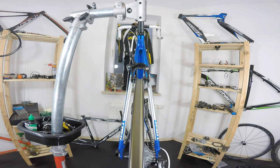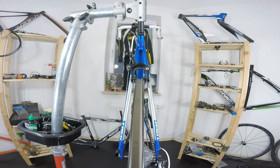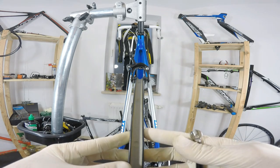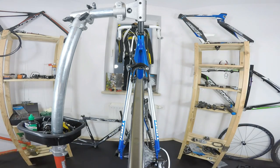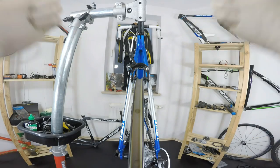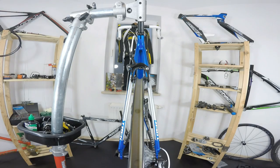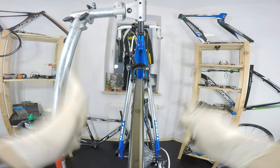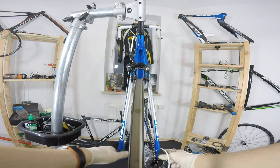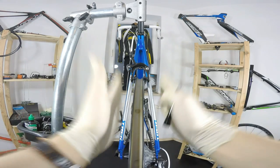So what I'm going to start with, I'm not going to show you the whole process because it actually depends on you how true the wheel will be. I'm going to show you some steps, some levels of this work. First off, as you can see, the dish of the wheel was not really true. You have to make sure that the wheel sits very well in the dropout. So you just stand the bike, put the bike on the floor, you release the quick release and put it once more to be sure that the wheel will stay like this when you ride.